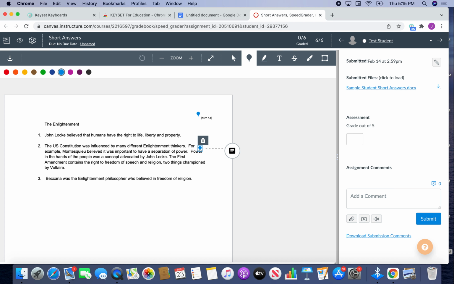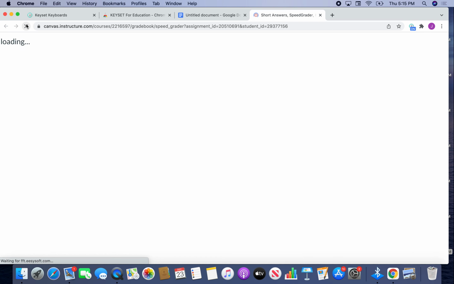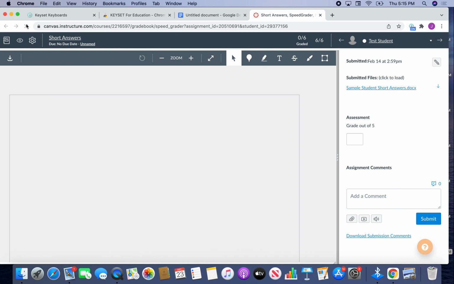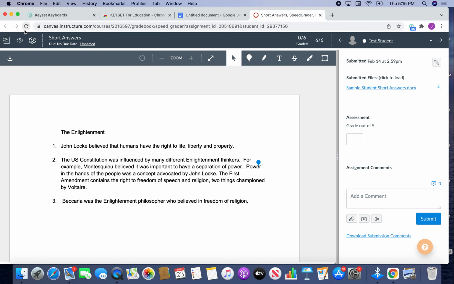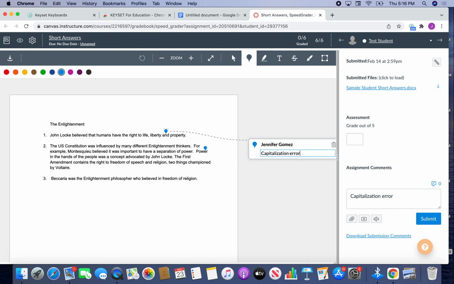If I was grading something in Speed Grader, so again, if I'm over here and I want to give comments here, again, I just hit a J, and because it was already open, I'm going to need to do this refresh. And you don't have to do this every time. It's literally just the first time that you install Keyset. So I refreshed over here. I'm going back over here, and I'm clicking a J, and then boom, it's ready to go. If I wanted to comment directly on a student paper, I can go here, click J, everything's ready to go. And all of these comments are ready.